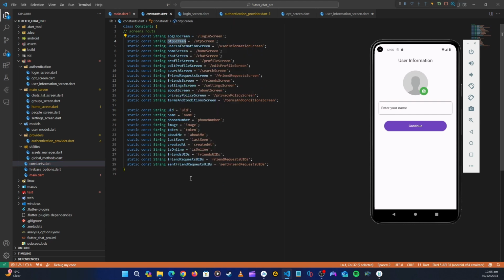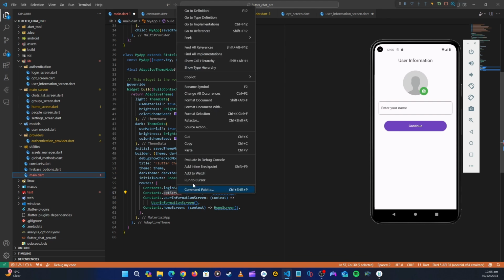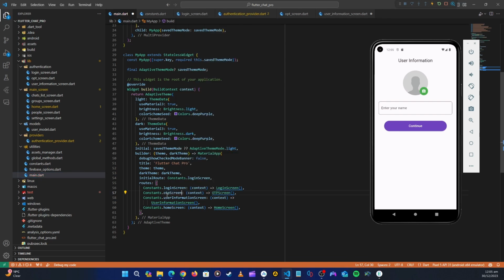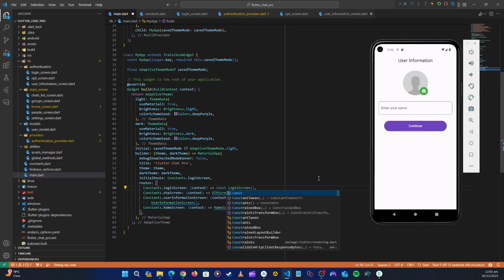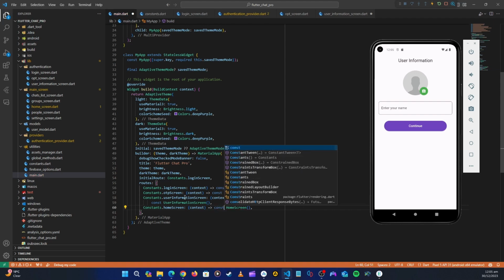Let's copy and come back here. Then let's paste that here. This is the OTP screen, which returns the OTP screen. That one we can just add constant keyword here, then user information screen, also let's add the constant keyword, and then the home screen also let's have a constant keyword.